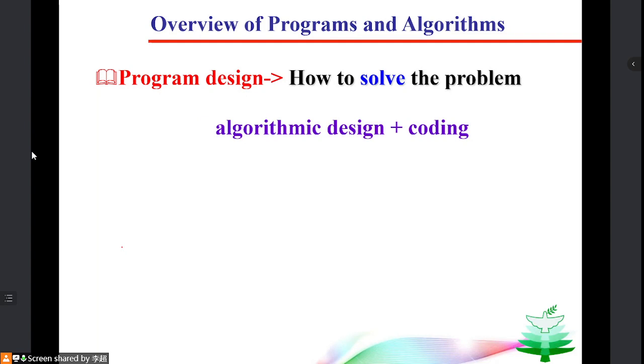So if we want to design a program, which means that if I give you a problem, how can we solve this problem? Then this is about algorithm design and coding. And coding is about data structure and algorithm language.